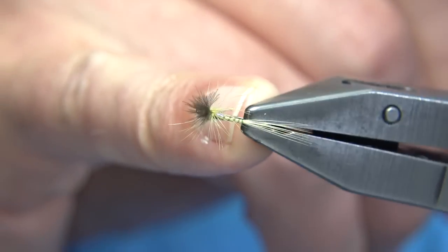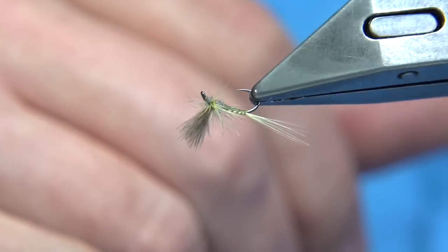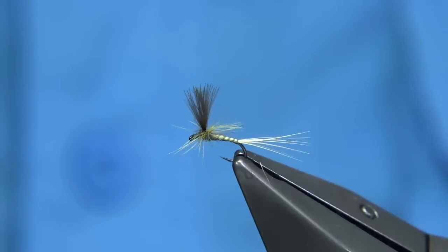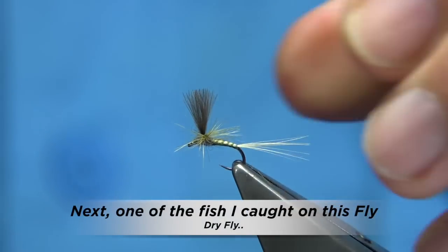You can see the effect you get with the hackle along the back. It does add colour to the fly. I find it works extremely well, and it keeps things quite slim. And you see, don't be shy with the tail, it balances the fly, the fish love it.